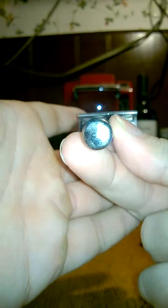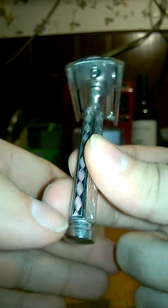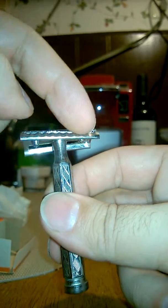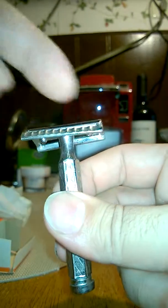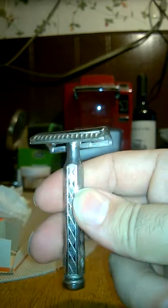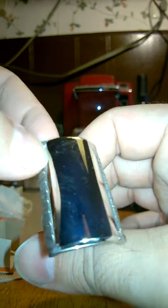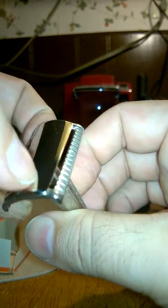Let's see. A little oxidation. These razors have asymmetric aggression, by the way. This side with the wider scallops is the more aggressive side. This side with the finer scallops is the less aggressive side. Here's the cap. Not that bad. A little bit.